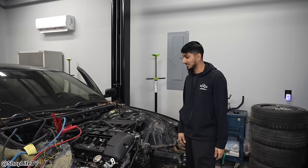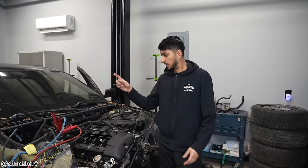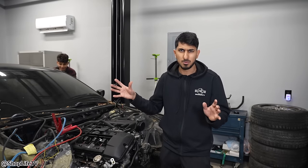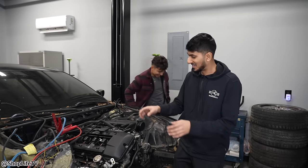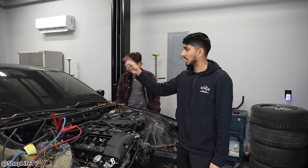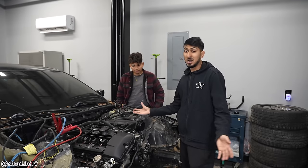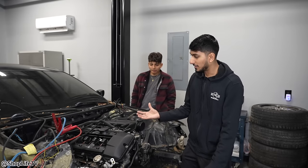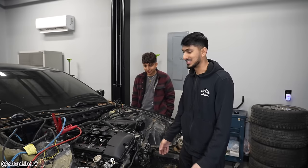Wow! I'm surprised how well it runs, even though it took forever to get it to turn on — which was actually kind of good because it built up that oil pressure and lubricated a lot of things. There are open headers — that's why it's so loud. Someone replaced the headers a while back because the cats were having problems, and half the bolts are missing. So we're going to have to fix that, along with a bunch of vacuum leaks everywhere, the battery terminal, airbags, all that stuff. Now we kind of got to our goal, which was to see if the engine runs. We just have to get all the other stuff bundled up.